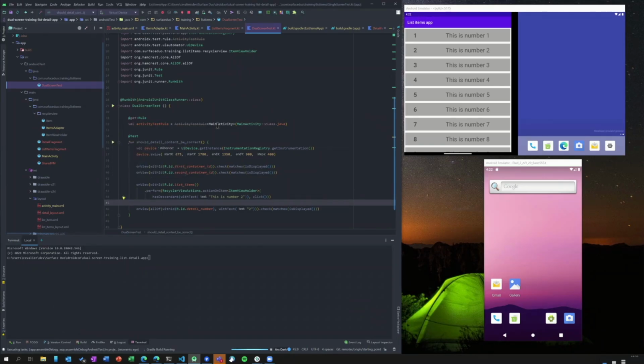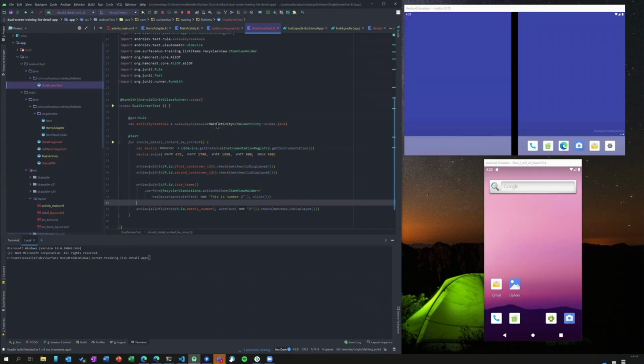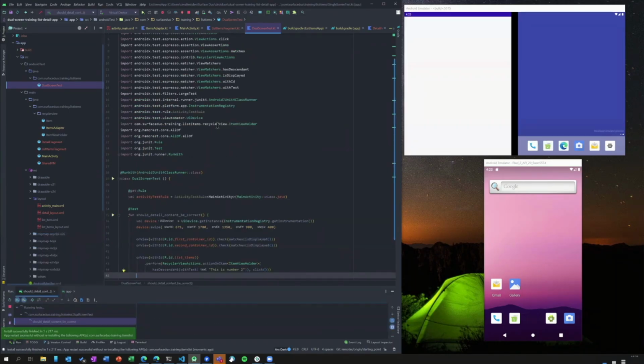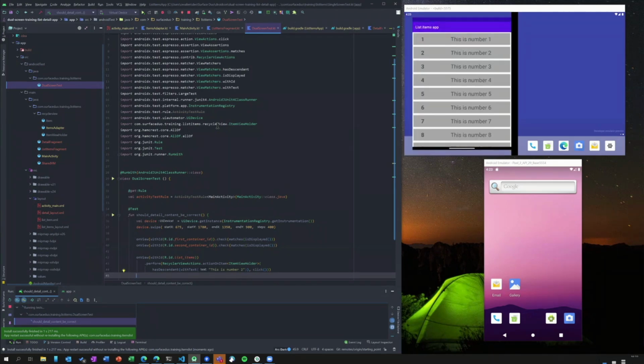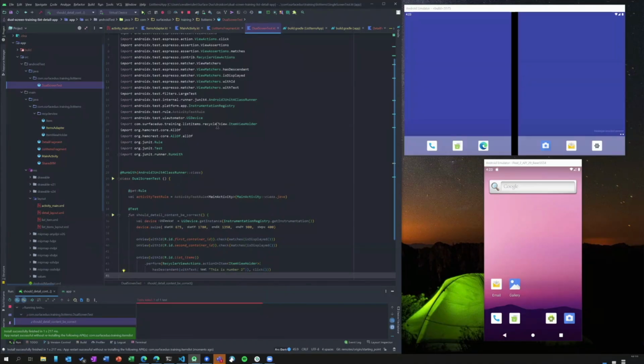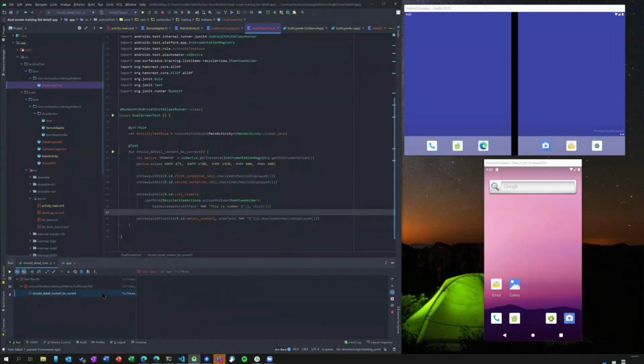I clicked on play app instead of play test. So now we should see the app expand little by little automatically with the UI Automator, and then there. Okay, crash, the test is not passing.